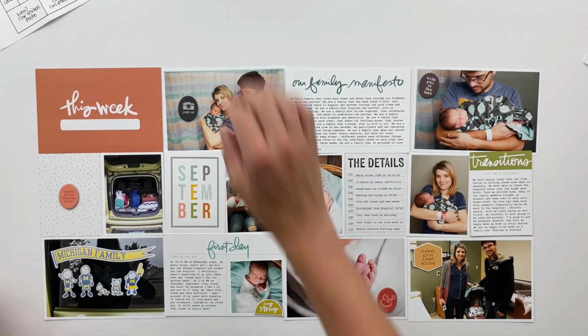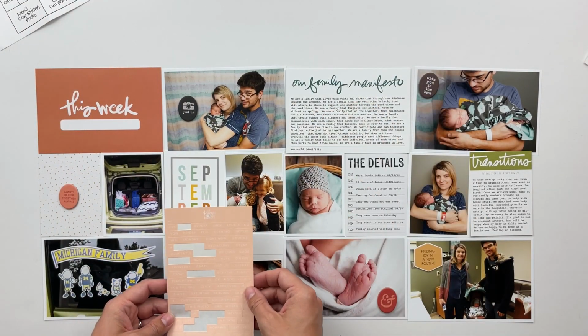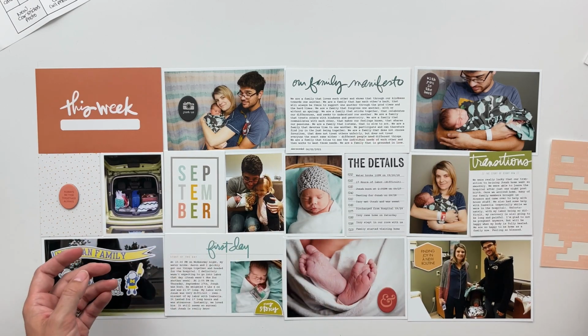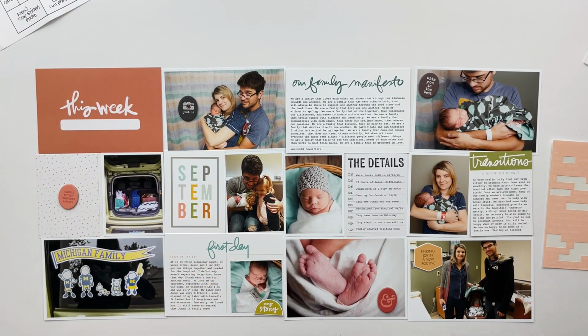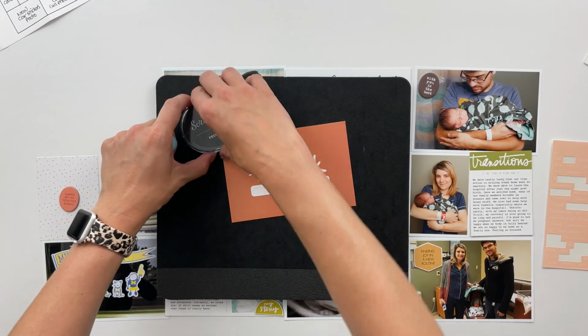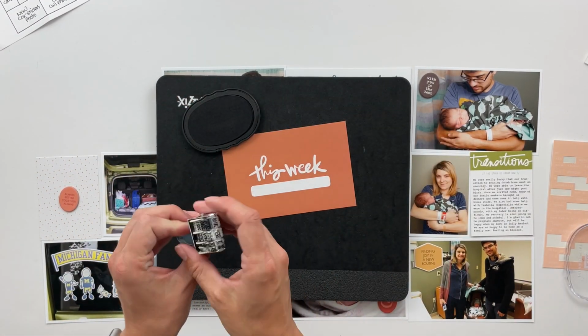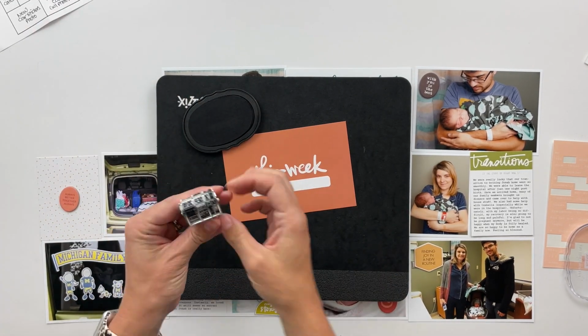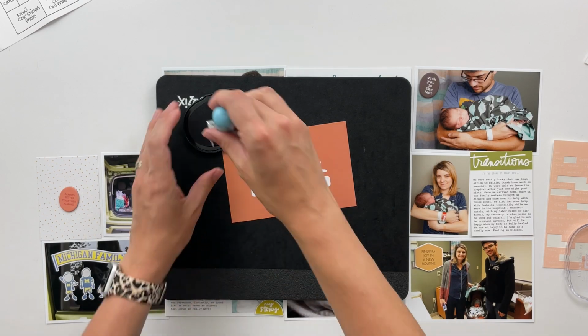So I printed one of his baby photos, and a lot of the baby photos, so the ones of Aaron and I holding Jonah, and Jonah's wrapped up in a whale blanket, and then the one where he's in the basket with a little beanie on his head. Those were all taken the day, it might have been the day after he was born, really, by a photographer that came in through the hospital.